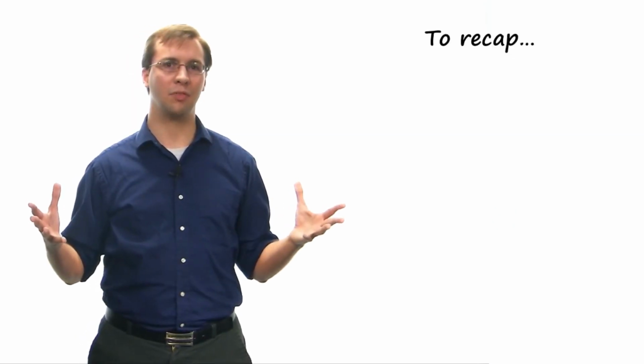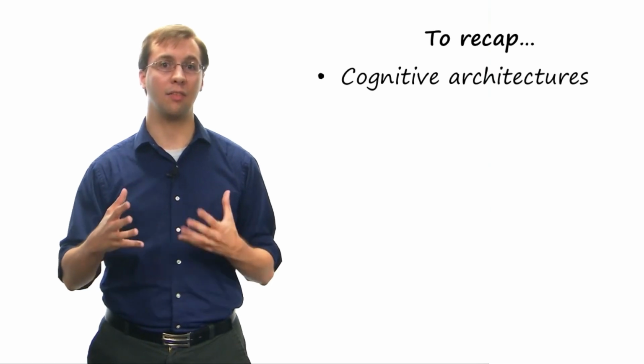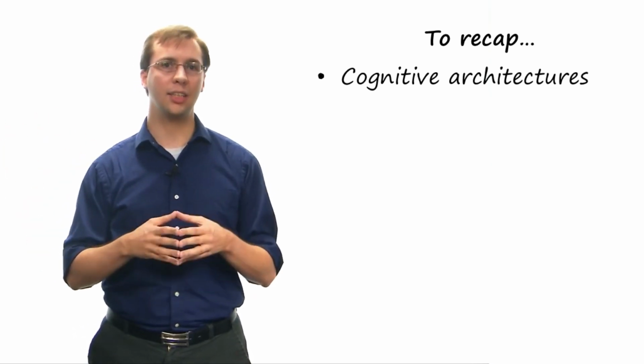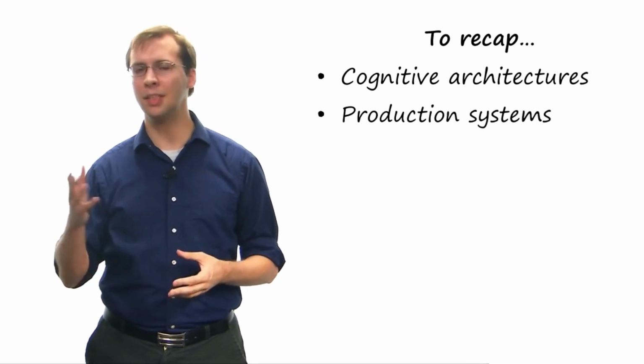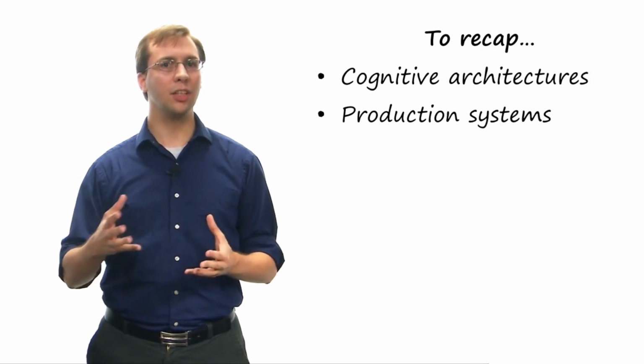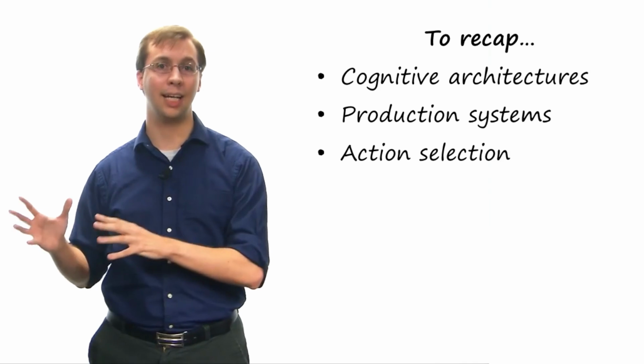So let's wrap up our discussion for today and also wrap up the foundational unit of our course as a whole. We started off today by revisiting this notion of cognitive architectures that we talked about at the very beginning of the course. We used that to contextualize our discussion of production systems, specifically those implemented in a framework called SOAR. As we saw, production systems enable action selection. They help us map percepts in the world into actions.